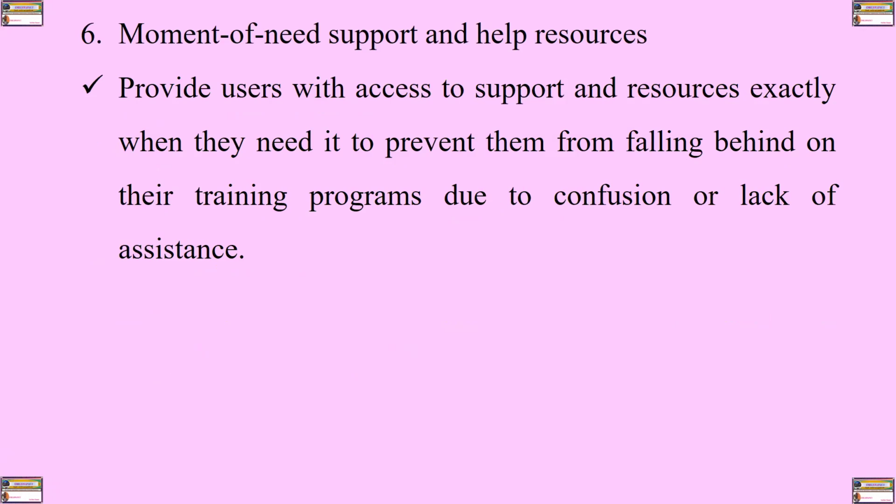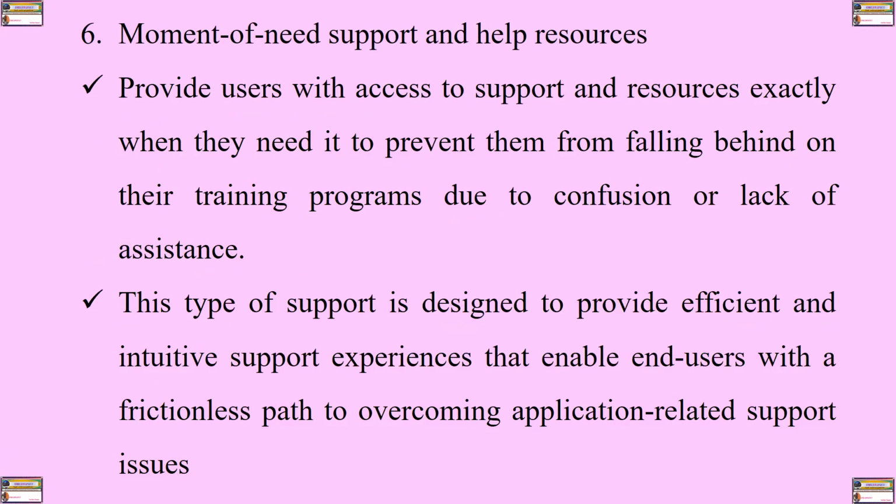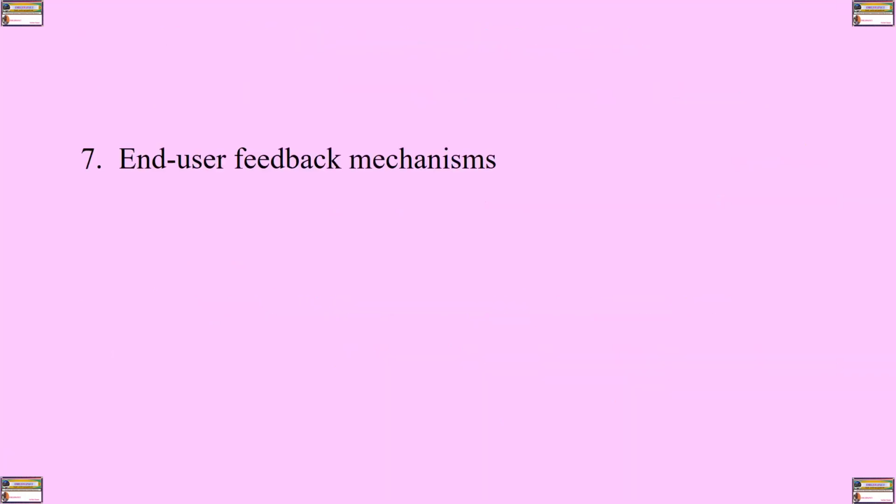Provide users with access to support and resources exactly when they need it to prevent them from falling behind on their training programs due to confusion or lack of assistance. This type of support is designed to provide efficient and intuitive support experiences that enable end users with a frictionless path to overcoming application-related support issues.